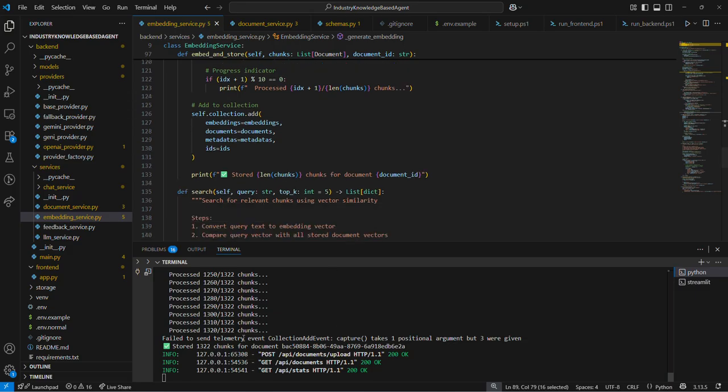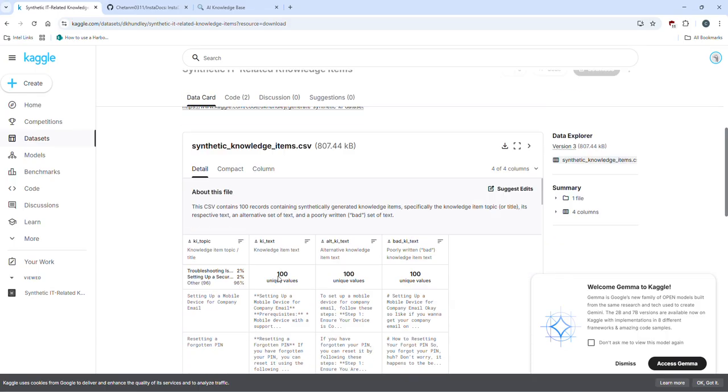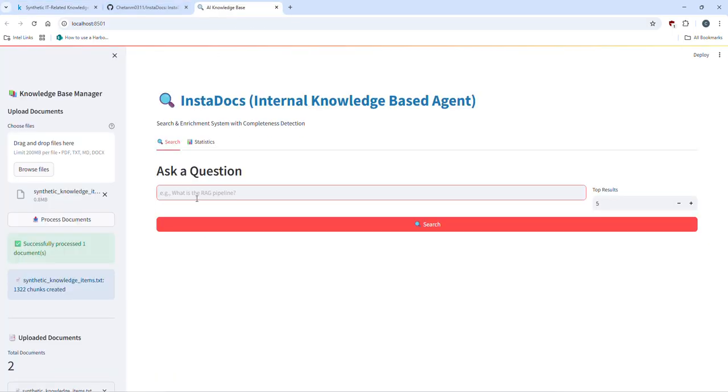Now you can see that all documents got processed. If you want to ask a question, I'll ask one on the basis of this dataset. There is a mobile device setup for company email, so I'll ask how to set up mobile for company email.